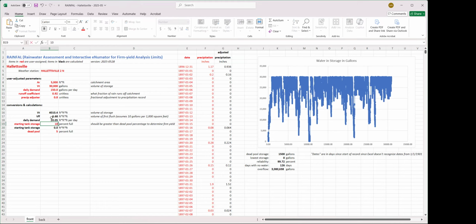And then there's 100 here. Let's do 100. Again, I didn't see anything move here. It just moved over here. So that's telling me that whatever answer is coming out of this spreadsheet is unaffected by whether the tank starts off empty or full. That is not always the case. So that's why you may want to adjust that up and down, just to see what happens.